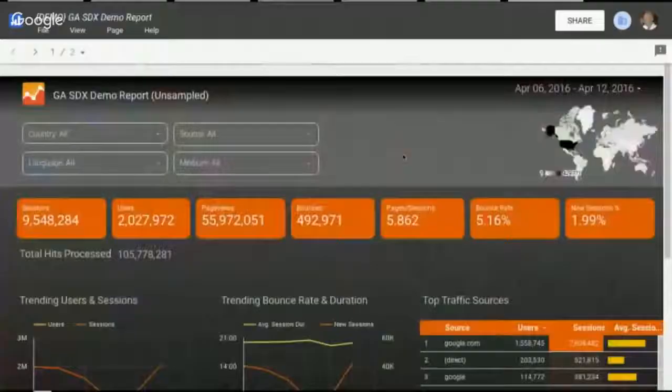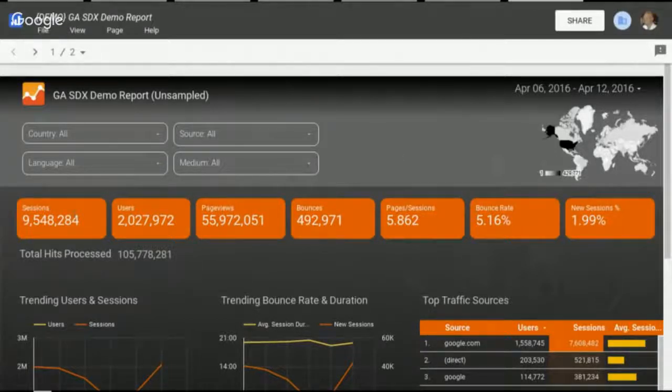And so this is sort of the last demo. This is GA data, but this is unsampled GA data. This is a demo account that we have, and we're processing every single hit into BigQuery. So if you want to be able to do this and get around sampling, you can talk to your account manager and send all of your hit level data into BigQuery. And so now, using Data Studio, not only can we query GA and BigQuery, but we can query unsampled GA data inside of BigQuery.